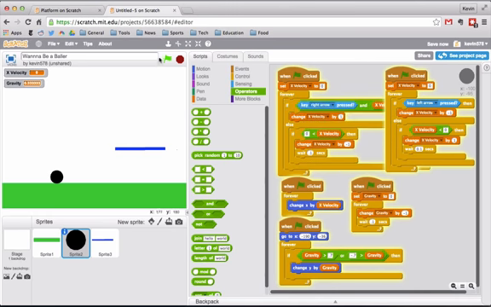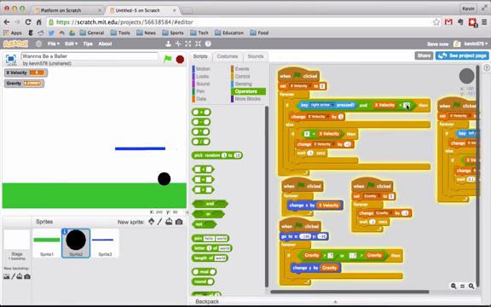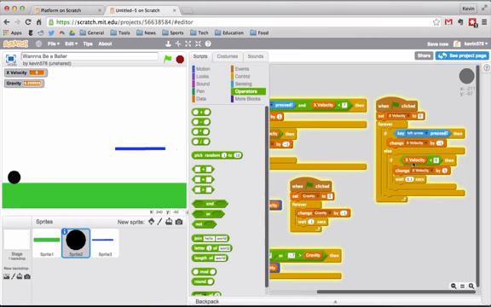So let's see, like that. You can see that's even a little too much. So let's try 7. Yeah, there we go. All right, and I just need to do that with the left one too. So if the left arrow is pressed, I'm just going to copy these.